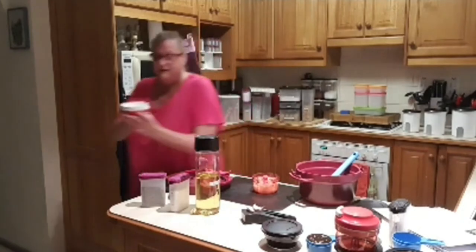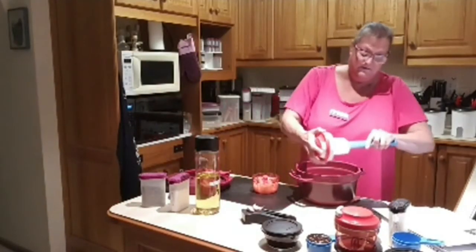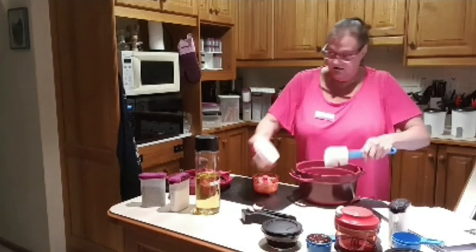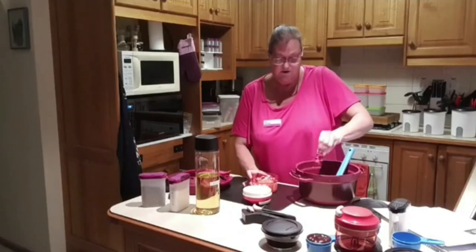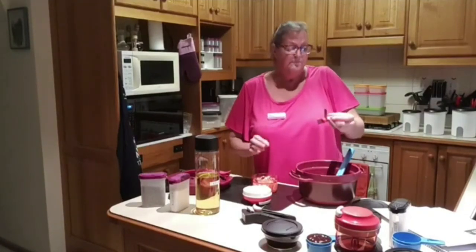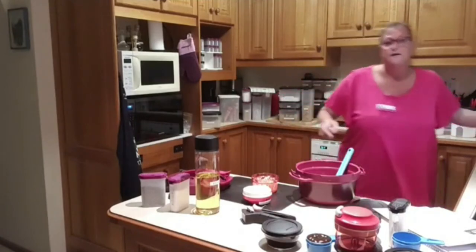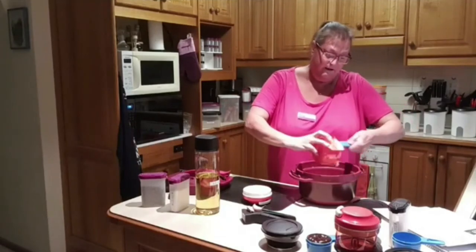I'll show you a little bit. That's how fine it is. It's just like chopped onion. Okay, so that goes in there. These blades are very, very sharp, so just watch your fingers. Generally, you can just pop them in, rinse them under the sink, and they're good to go. So I'll just pop that in there.